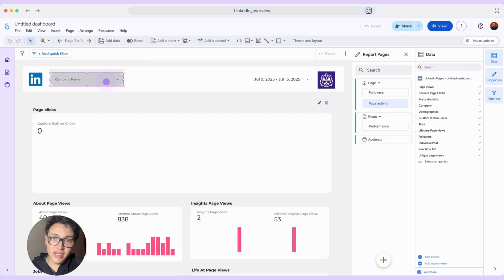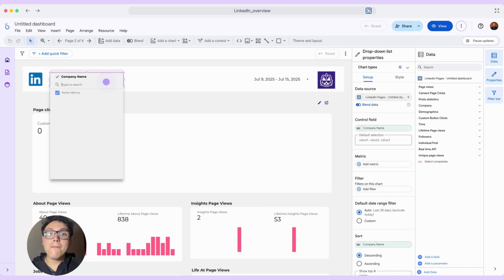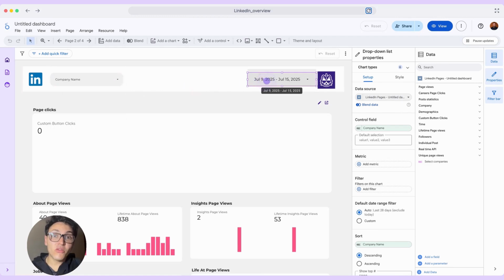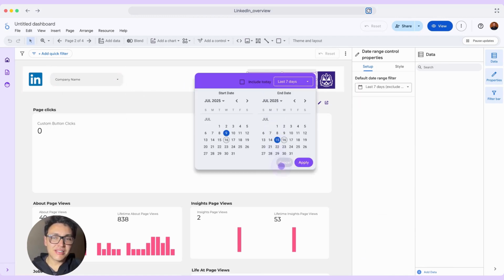Something interesting about LinkedIn data or Power Metrics and Looker Studio is that I can connect multiple LinkedIn pages in the same connection. In the case that you are connecting multiple brands or accounts, this is a great option to consolidate all your data. In this case, I am only connecting one LinkedIn page. Another option is changing the date range. Here I am visualizing the last days, but I could visualize up to a year of historical data with LinkedIn data in particular.